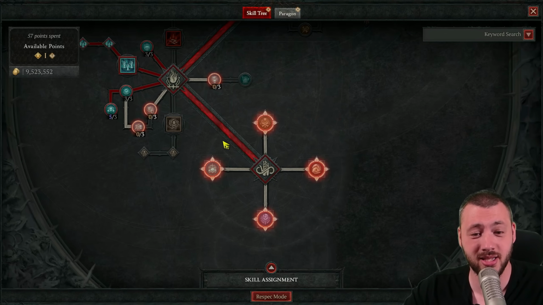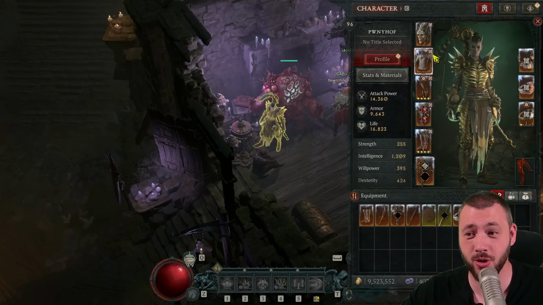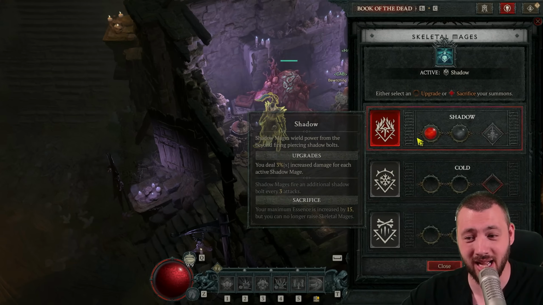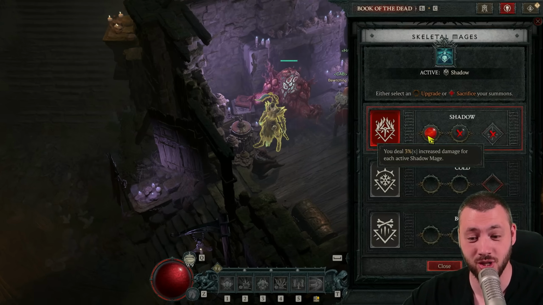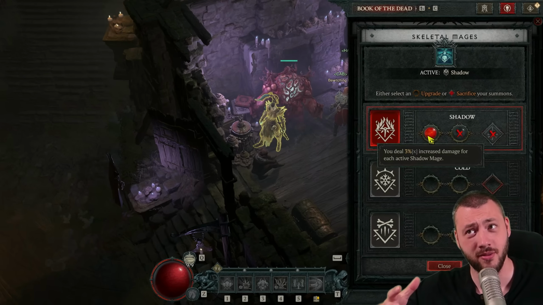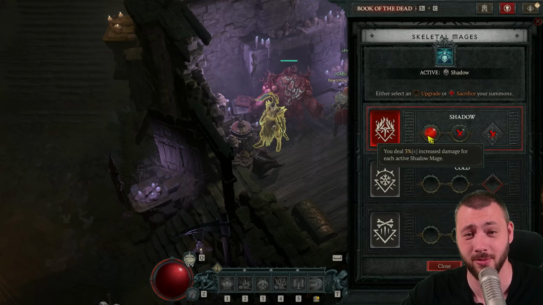But now we can cut this out and we can add in Shadowblight. And Shadowblight damage stacks up with you and your minions. And yes, before you ask, your mages can stack up Shadowblight too. And now we get 3% increased damage for each active Shadow Mage, which is 5 active mages, 15% damage increase for myself. My minions get my stats, so they get 15% damage increase too.